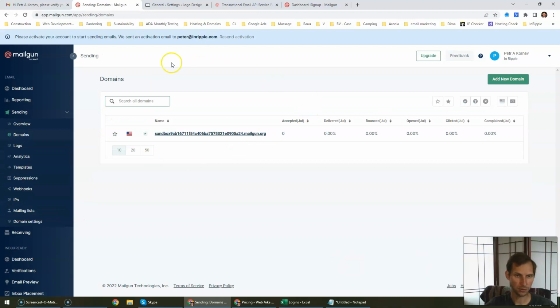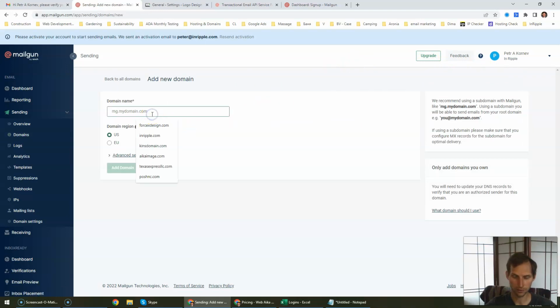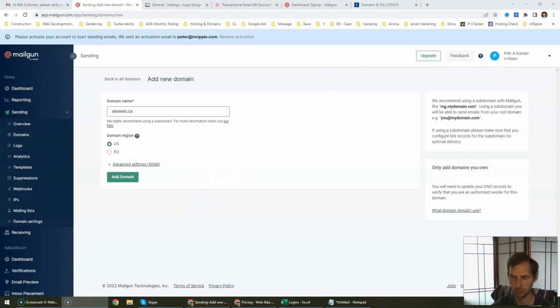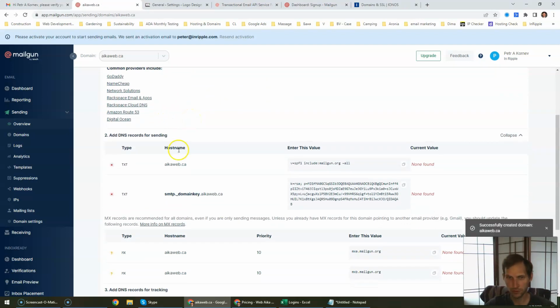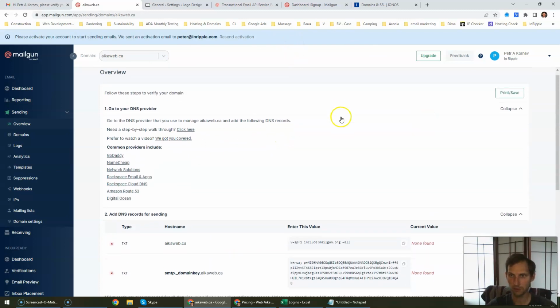So you'll need to configure domain verification. Right now it's using Sandbox, which is not going to work for email deliverability from your website to your email. We need to add a domain for it to work. So I'm going to try to add one of the domains that I currently have, icoweb.c. Let's see if we have ability to do that. Yes, because if it's already in some other Mailgun account, then we will not be able to add it. But this one, I haven't configured it yet.